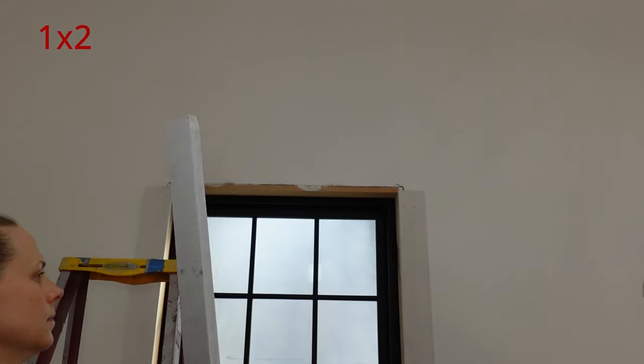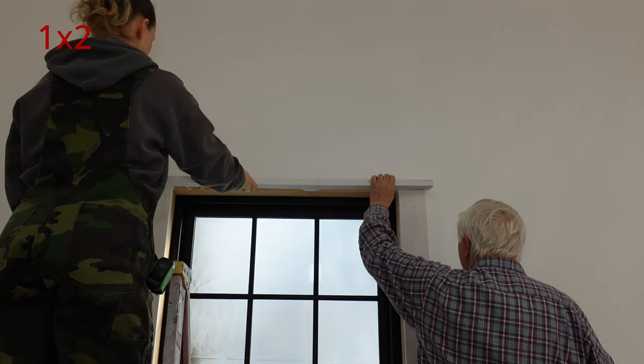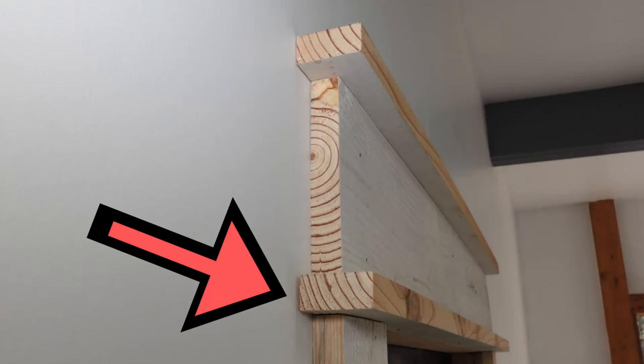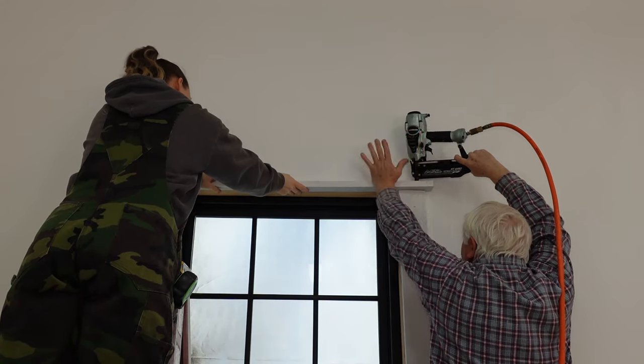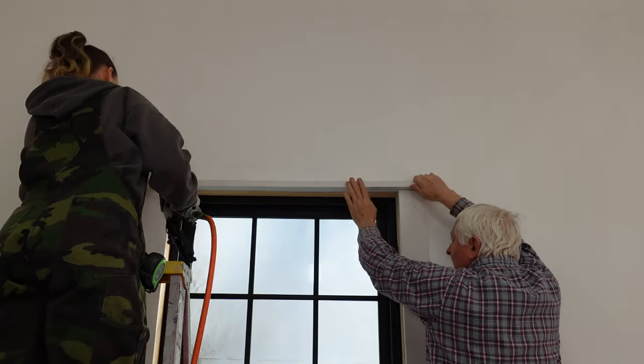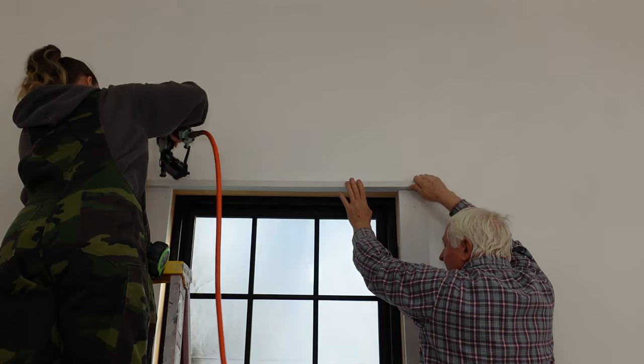Moving on to the top, it is going to be made out of three separate pieces. The first piece is a 1x2. It is going to be laid on its side and it will extend 1 inch past the edge of the side trim on both sides. We place a nail on each end down into each piece of the side trim.